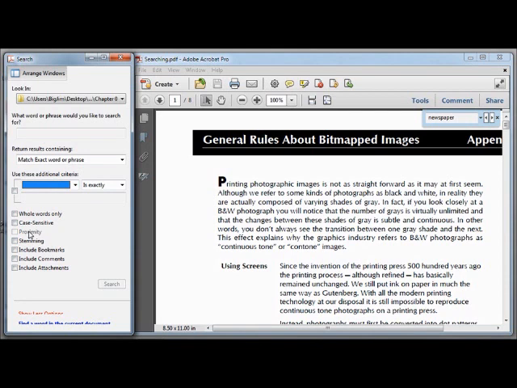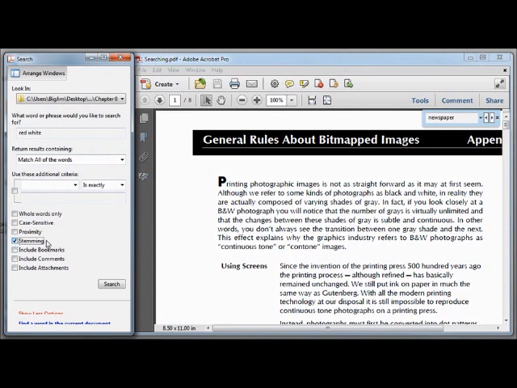Proximity finds content that matches multiple words or phrases, especially when the search terms don't appear in the exact order entered in the search window. To activate proximity, you first have to select Match All of the Words from the pop-up menu. One way you could use proximity is by typing the words red and white into the search field to find all the occurrences of red or white wine mentioned in any of the PDF documents in a folder.